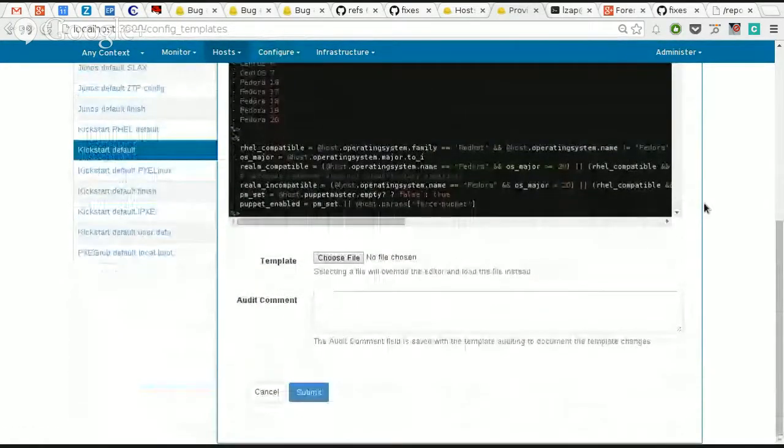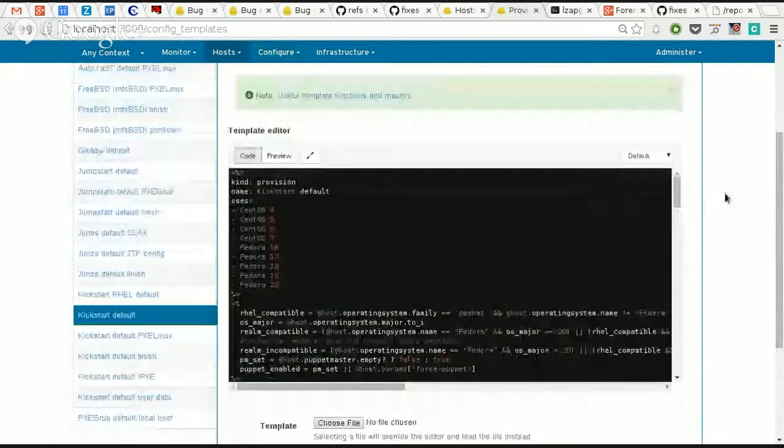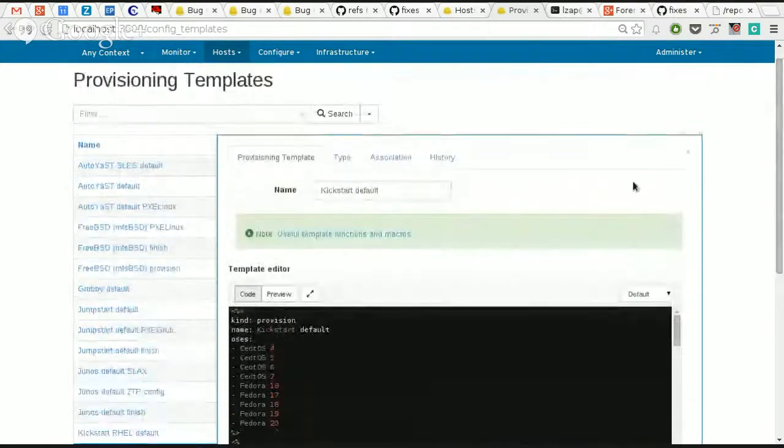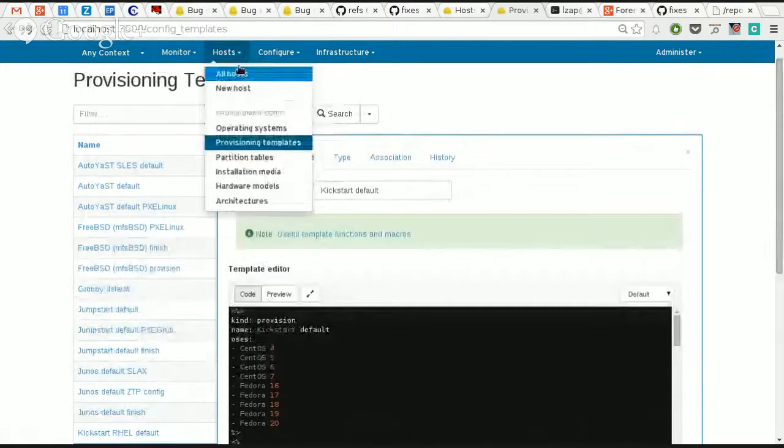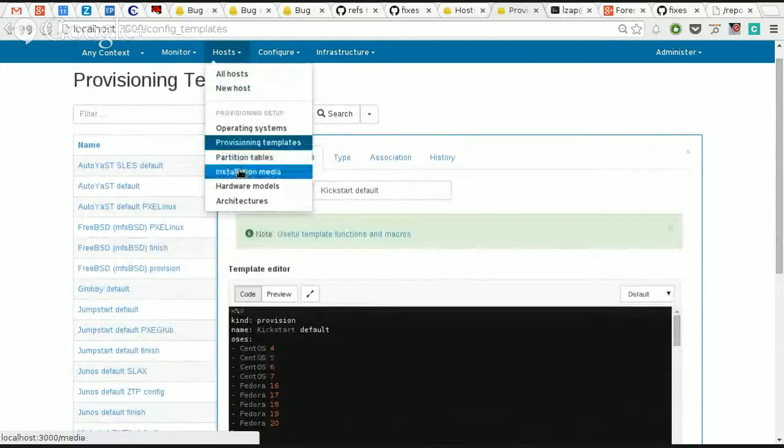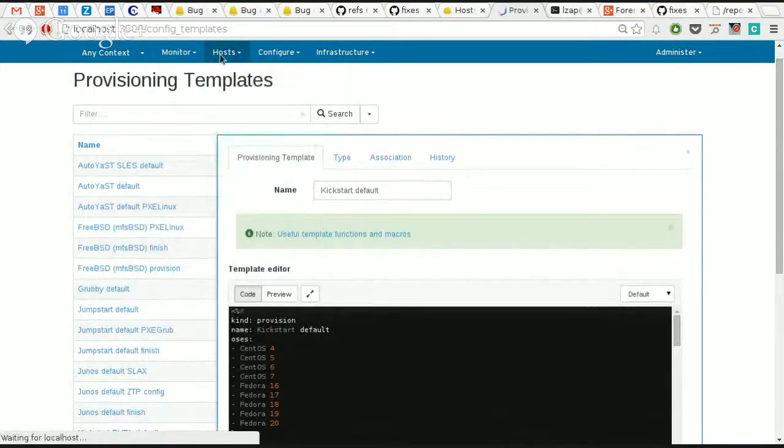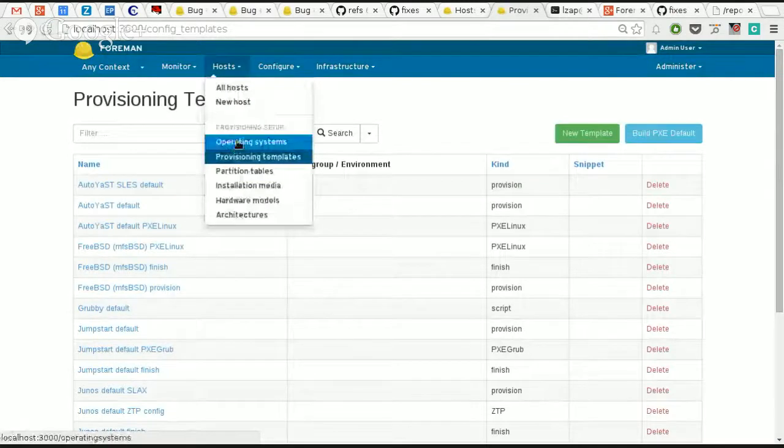Maybe we could somehow, using some heuristics, since we know that Kickstart default will work with Red Hat, pre-select that too, or maybe present some nice style of Office helper: hey, you just added a Red Hat operating system. Do you want to add these provisioning templates, this and this one, maybe? That would be fantastic. All right, so I think we have a complete operating system now. That looks fine, and we should be able to provision it.